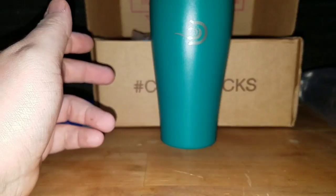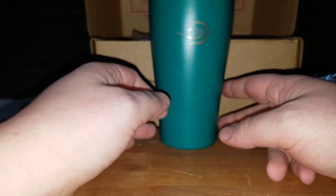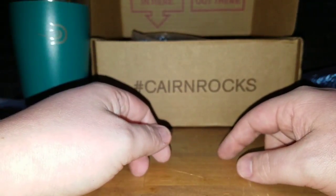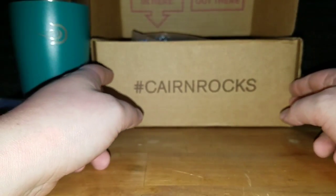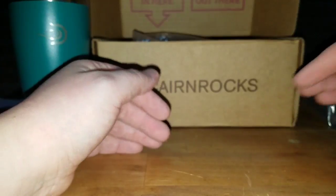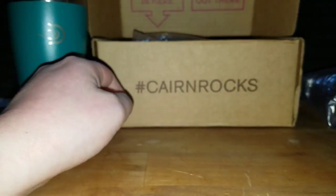Anyways, that will be the next box coming in — should be coming in unless they lied to me and just took my money for nothing. That would be very upsetting. They were not cheap boxes. Well, I mean they're cheap considering some boxes. The next box should be the Think Geek Capsule, I think is what it's called.